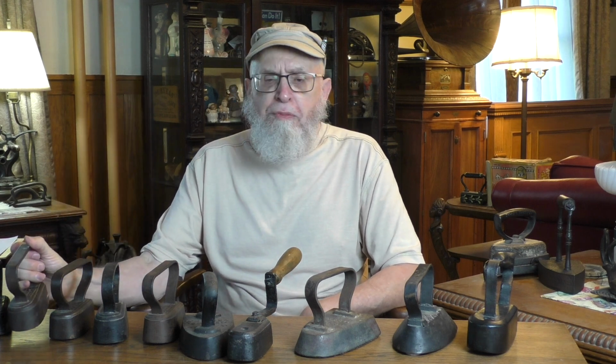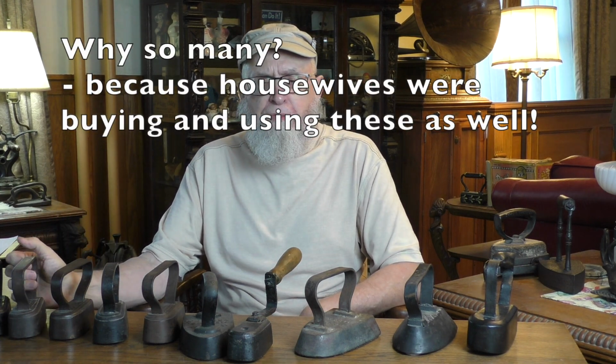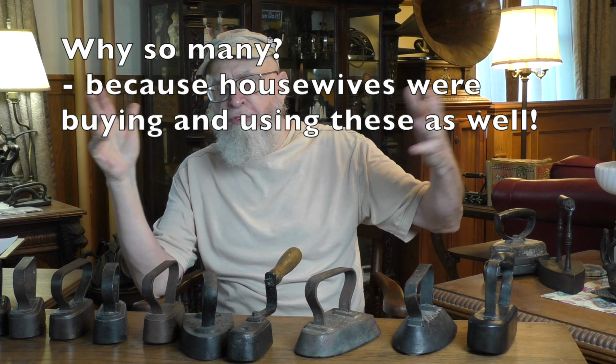Now, about these Mahoney irons, these are extremely common. There must have been hundreds of thousands of these things made with Mahoney markings, and then thousands of others with other markings. They are an interesting group, and it's a group that I want to learn more about, and I have no doubt that I will be back in Troy to learn some more of this, and I hope we'll all be excited to learn about that as well.